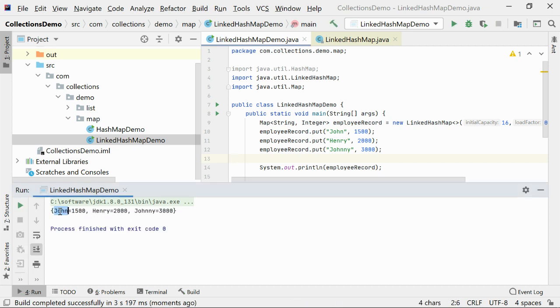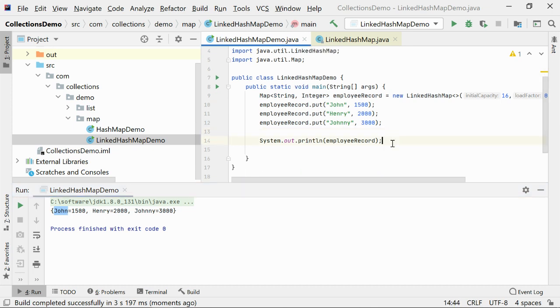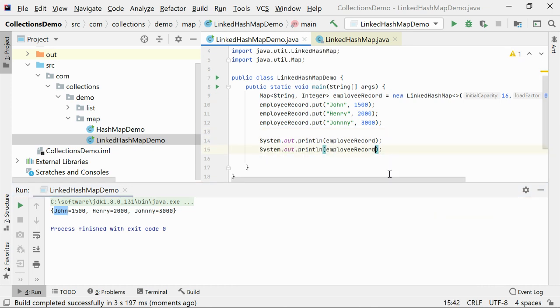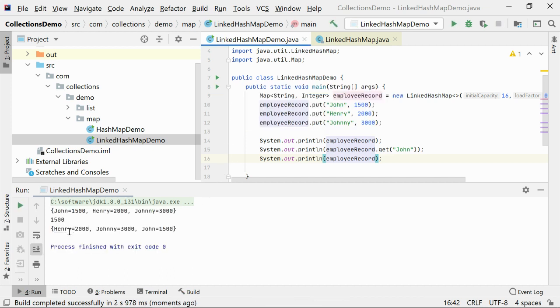When I run this code, it has the same order of insertion, but let's say that I access a record for, let's say, John. So I'm actually accessing the value for John, and let's now try to print out the linked hash map. When I run this code, you see that the order is now changed, right?